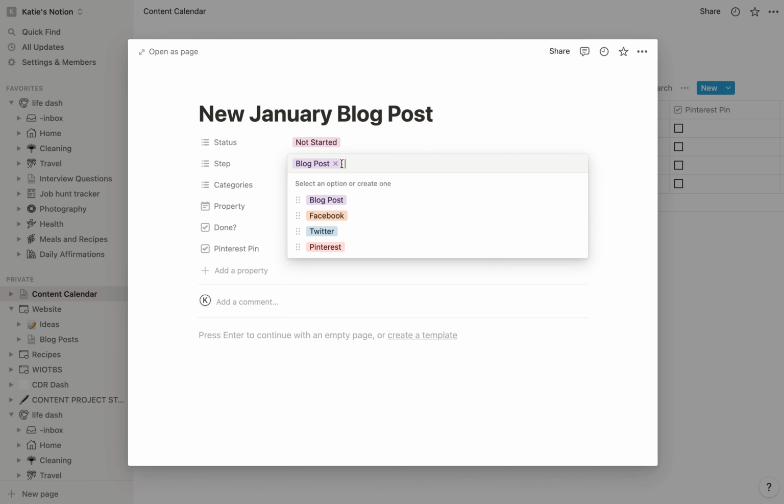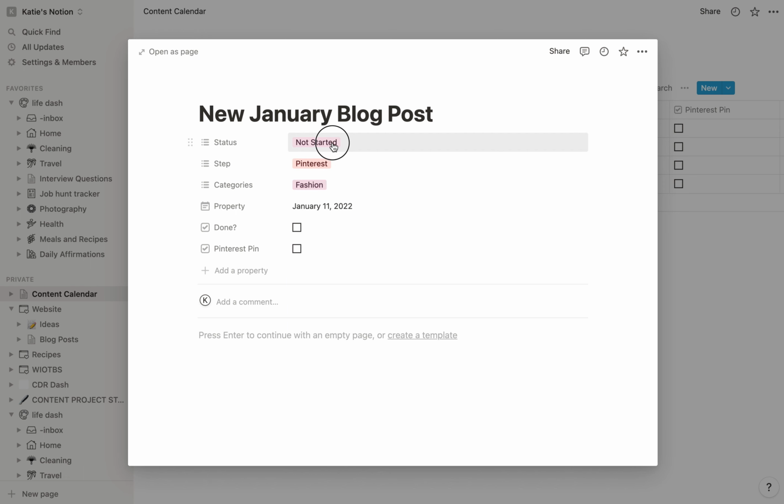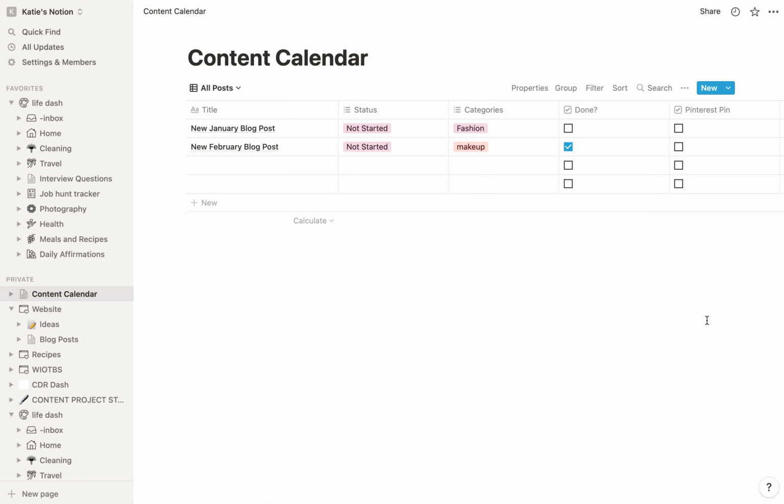Like here, I added Pinterest. So maybe this one is complete, the blog post is completed, but you need to switch over to Pinterest, and it's a different category. You're not writing, you're designing the pin. So you need to maybe batch your content.